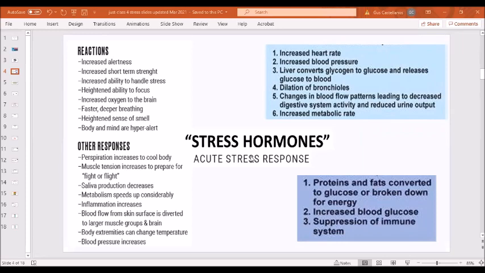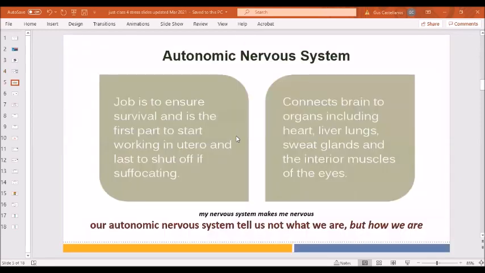And so our heart rate goes up, our blood pressure goes up, we get blood sent to the brain and to the arms and legs and away from the belly. We mobilize blood sugar, we change our fat metabolism for energy sources. We alter our immune system and our clotting, so in case we are about to get injured, we're prepared for infection and so we don't bleed to death. Our breathing increases, the tension in the arms and legs. We reduce our saliva and our digestive juices so that we don't waste energy in digestion and things like that. So we kind of have an idea. We're energizing ourselves. So those are the stress hormones.